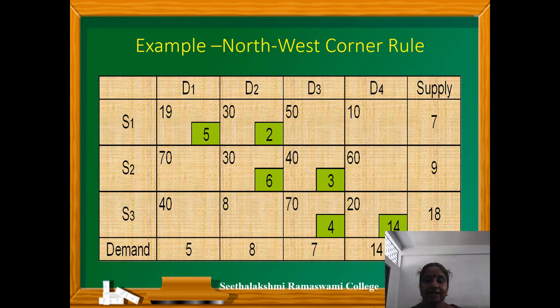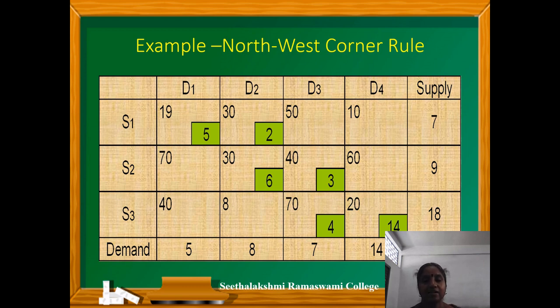So after allocating 6, again in the second row balance is 3. So next we have to allocate in the cell 2 3 the minimum of 3 and 7. So 3 is allocated, second row is fully satisfied. Again a remaining value 4 in the third column. So that 4 is allocated in cell 3 3 with minimum of 4 and 18. And so after allocating 4, the third column is fully satisfied. So remaining value 14 is in the cell 4 4. So we have to allocate in cell 4 4 minimum 14, 14. So that after allocation all the rim requirements are satisfied.